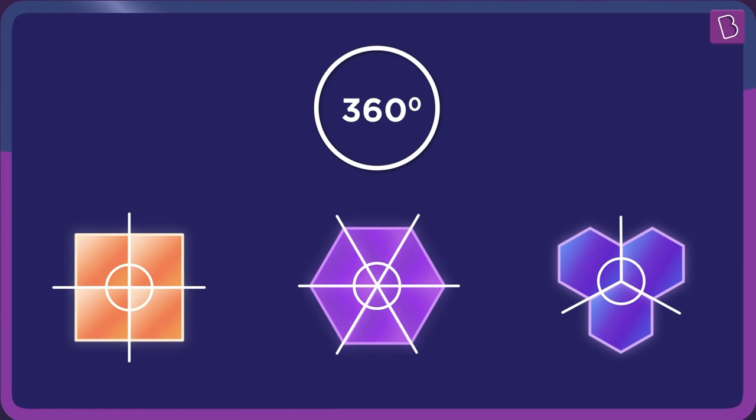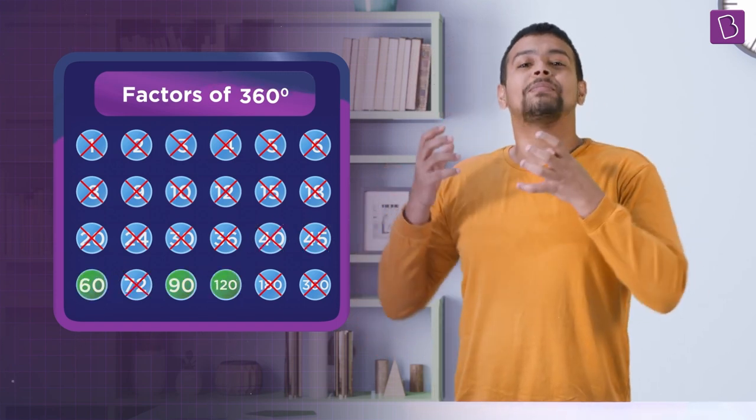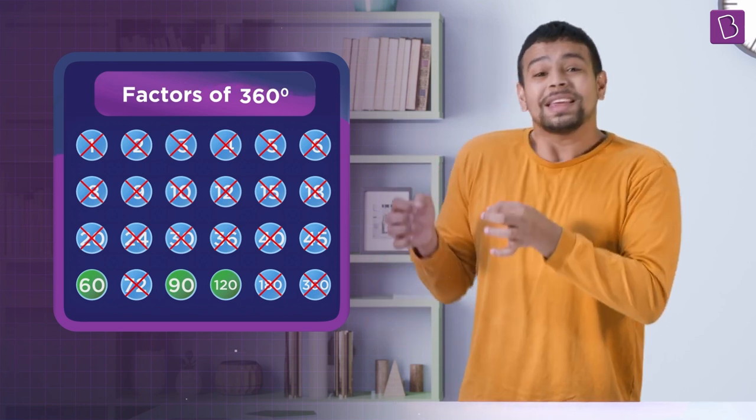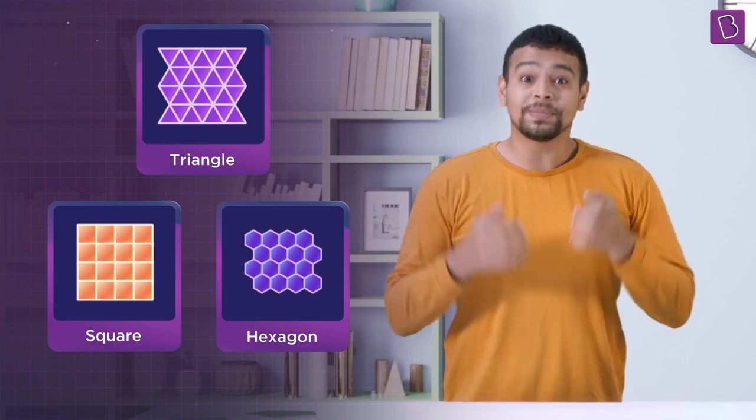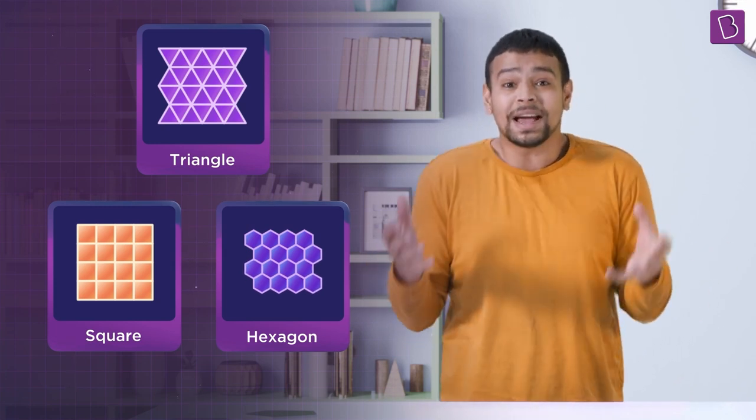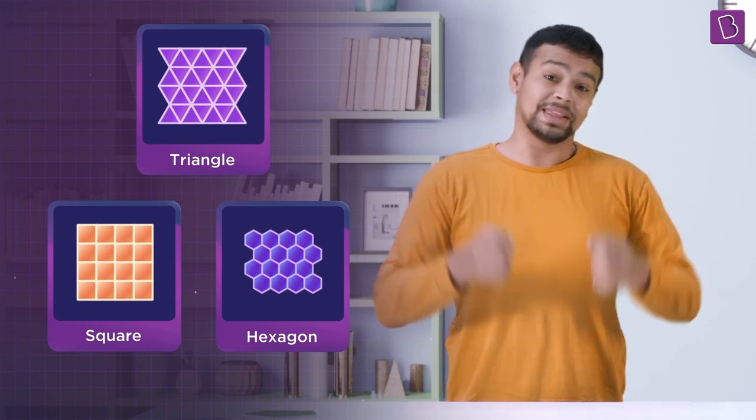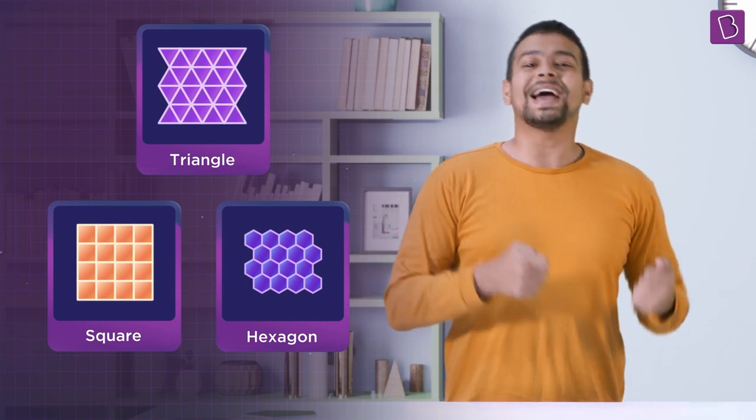Or else, the neighbors at a point would be fighting for space. And as it turns out, there's no other regular polygon with an internal angle of 36 degrees or 45 degrees or 40 degrees or 72 degrees. None of these have perfect regular polygons with internal angles as perfect divisors of 360. The triangle, the square and the hexagon are the only regular polygons that fulfill the perfect divisor of 360 criterion. So, they are the only polygons that can tessellate.